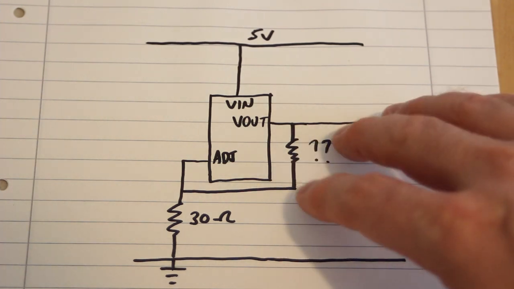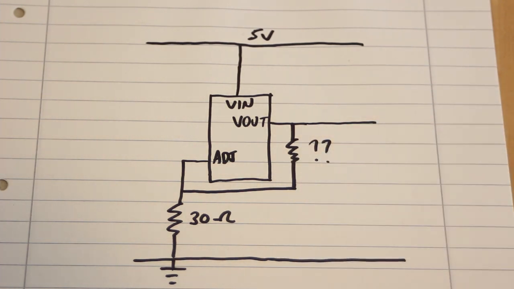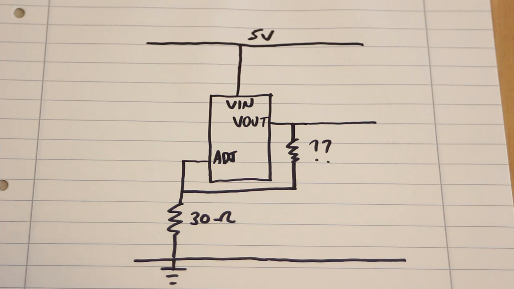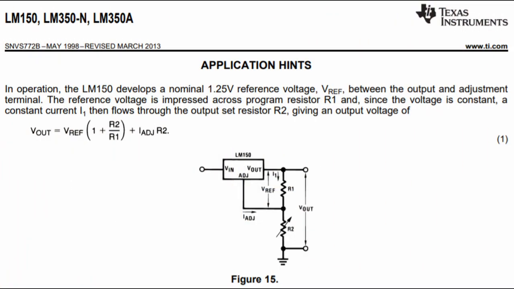So now we need to figure out which circuit this is in the data sheet, and maybe we can use the formula to figure this resistor out. And lo and behold, under application hints, it has that exact circuit. You can see that resistor pair there, R1 and R2. And R1 is the one that we need to figure out. It goes from Vout to adjust. And we can use the formula on the left for this. We'll just plug in the values we know, and we should be able to solve for the value of R1.